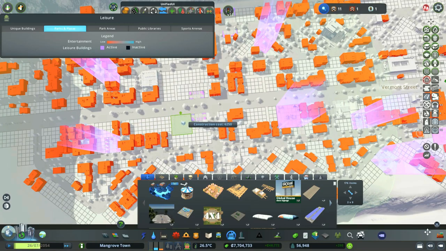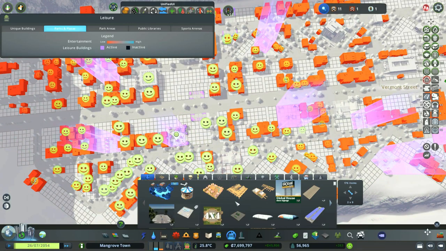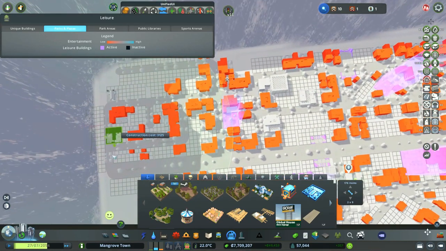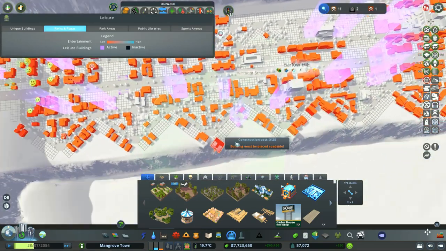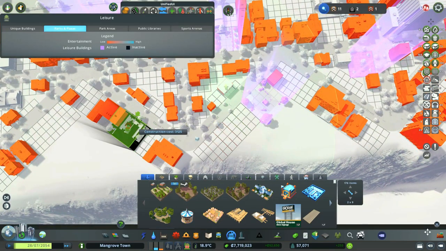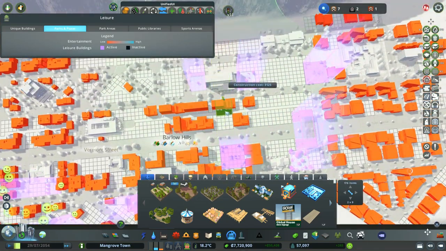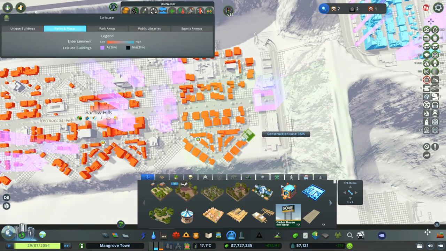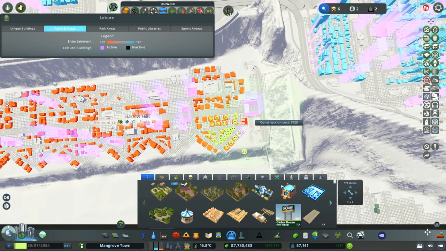And also here. And also our Japanese garden. I mean, you know, the Japanese. We can never miss those guys out. We all love our Japanese gardens in our cities. And place them strategically like that. And also, ooh, the game is lagging a little bit.